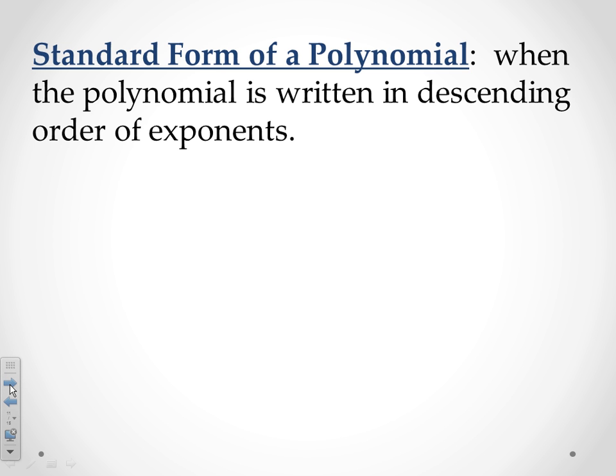All right, standard form of a polynomial. When we write a polynomial in standard form, we rewrite or reorganize it so that the exponents are in descending order. Generally, when you leave an answer or finish a problem, this is how you want your terms to be written, in descending order of exponents.